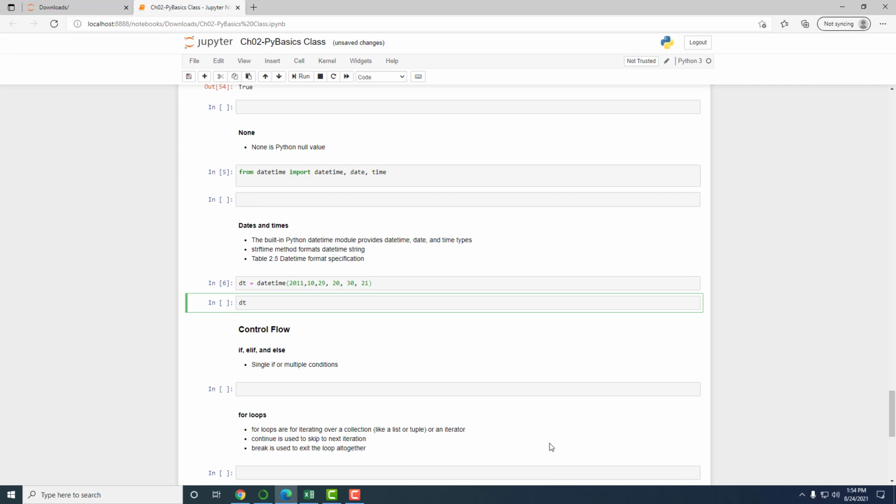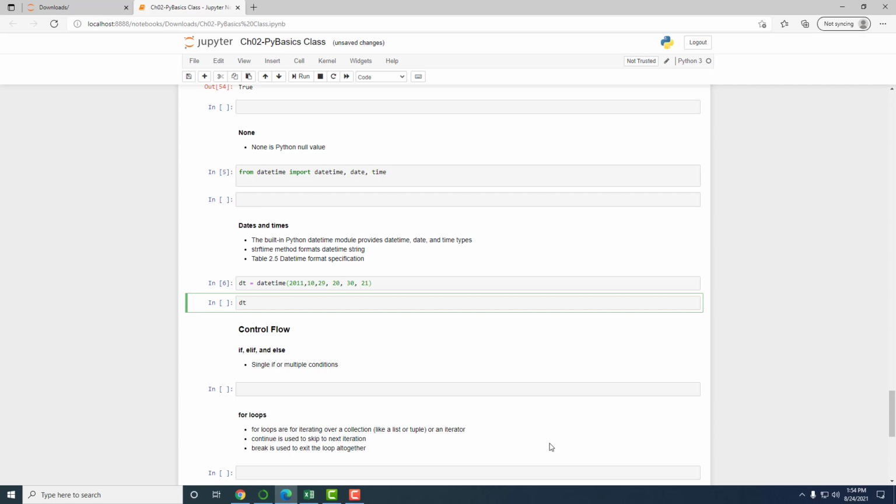Now if you look at the variable dt, we set dt to that. So now dt is a special type, like the string, integer, floating point, Boolean, and so on. In the datetime format, that is a particular type.